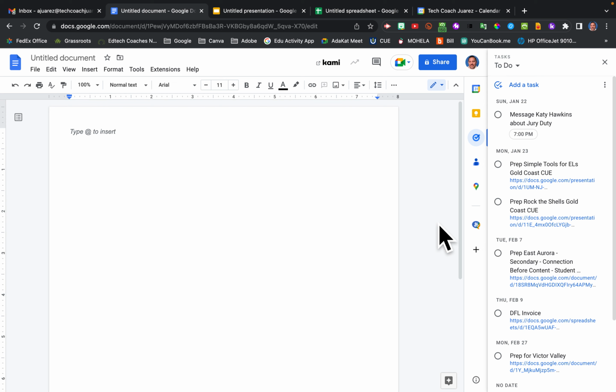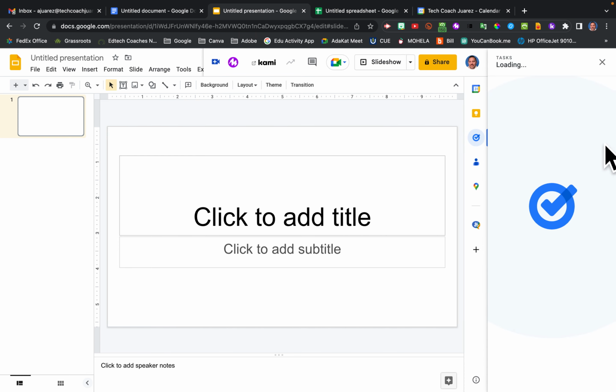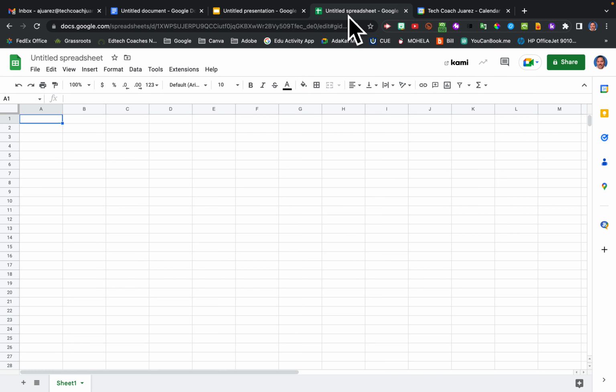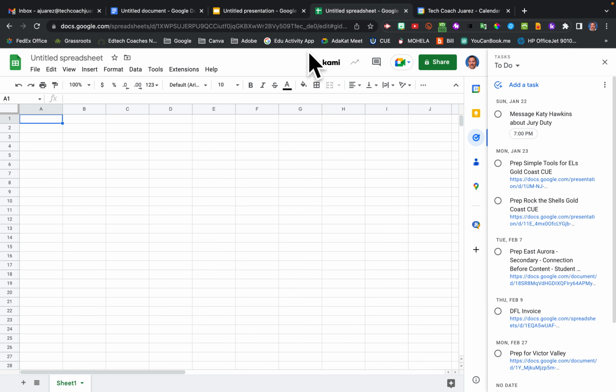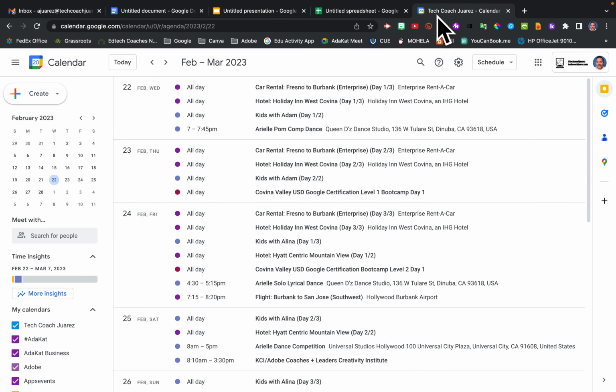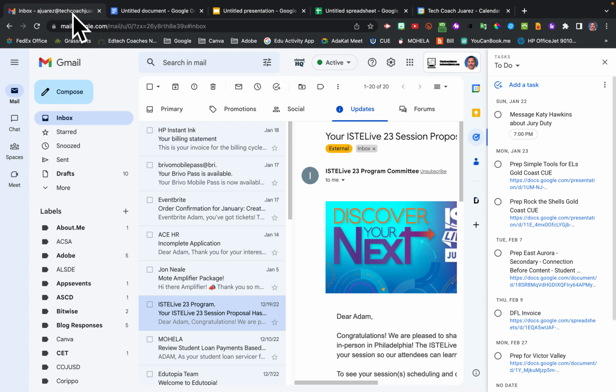So if you have some tasks that you're working on, while you're in Docs, you can see them simultaneously. Same thing goes with Google Slides. Close that down there. I can open up tasks there, and it's all the same. Same thing with Google Sheets. If I'm working on a spreadsheet, I can see my tasks, and this can be very useful as far as my workflow. And then you can even find it in Google Calendar. So when I click there, I have all my tasks right there when I'm looking at my calendar. So we're going to go ahead and navigate back to Gmail, and we're going to practice by adding a task.